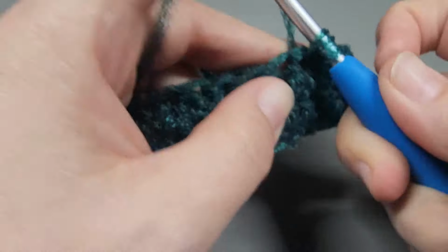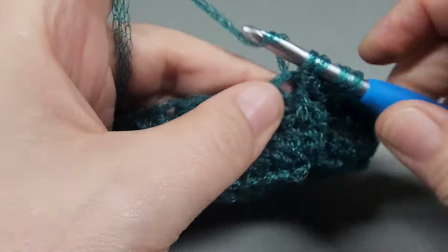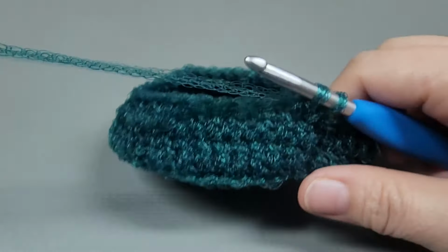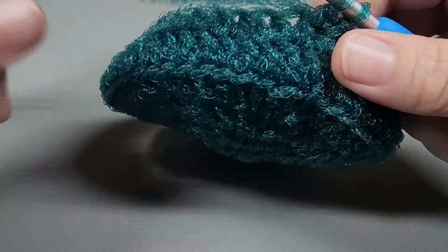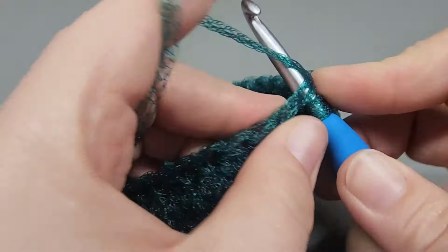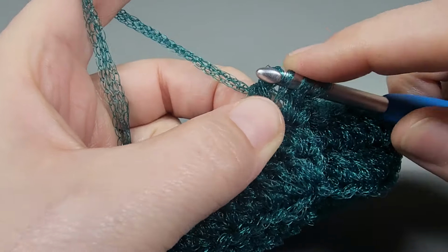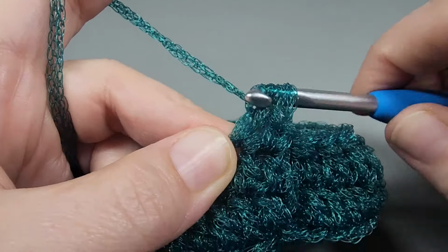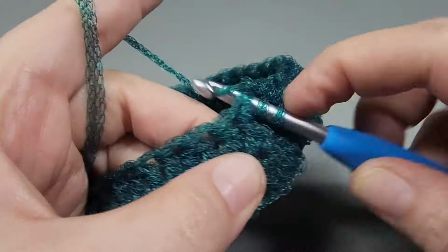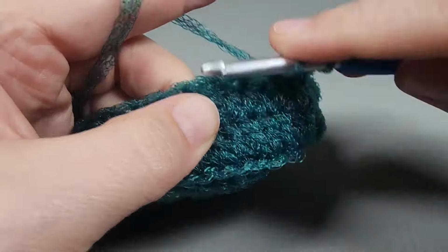Come on now, there. I missed a strand, dang it. Start that over, yarn over, go in, pull up a loop, yarn over, pull through 2. All right, now pull through all 3. There's my first decrease, and now I'm just going to double into the next, decrease over the next 2.